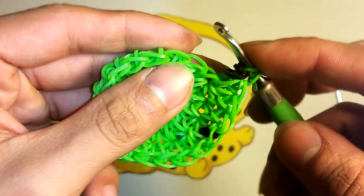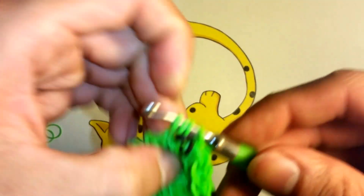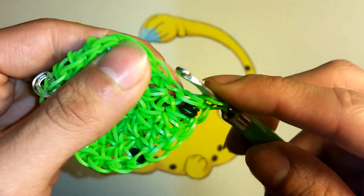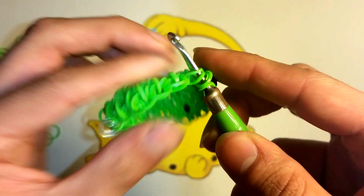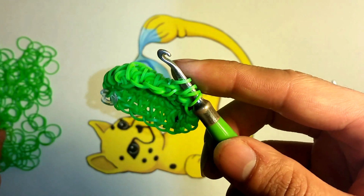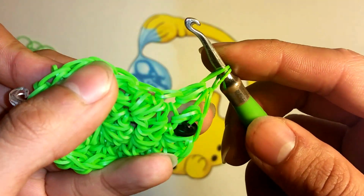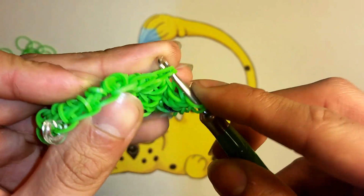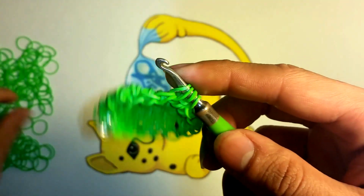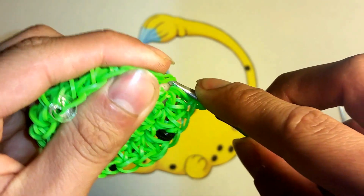And again, we just did a double, so we're going to go single again, two singles. So single number one, and then close it. Single number two, and then close it. Okay. Now our increase. So this is going to be doubles. So that's increase number one, and then close it. Now increase number two, so back in that same hole.